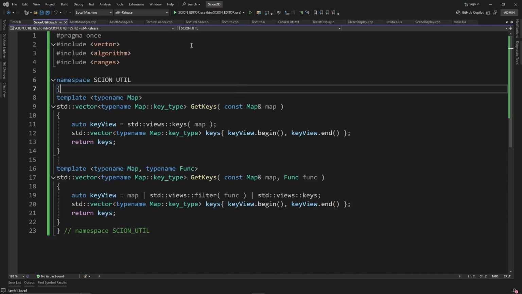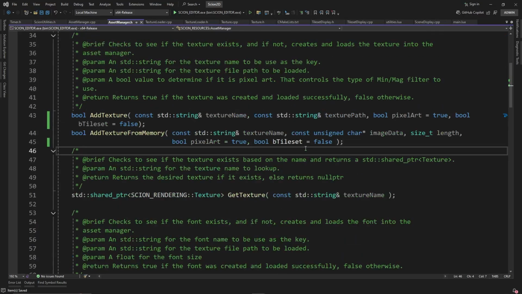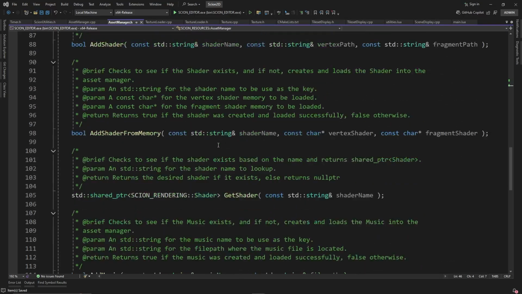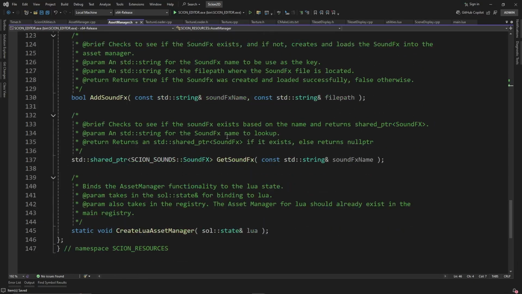All right, now we can finally go back to our Tileset display. Actually, hold on. We can, but we can't. Because we need it also to be able to get all the tiles, or all the functions, not functions, sorry. We need to also be able to get all the textures from the asset manager. Now we could do this all in the asset manager, but we'll just do this.